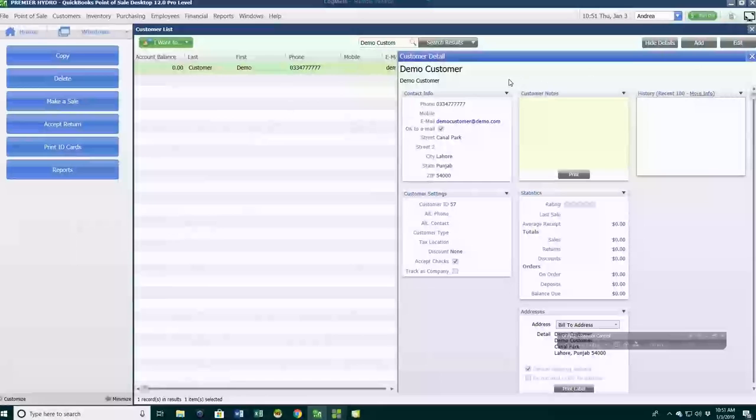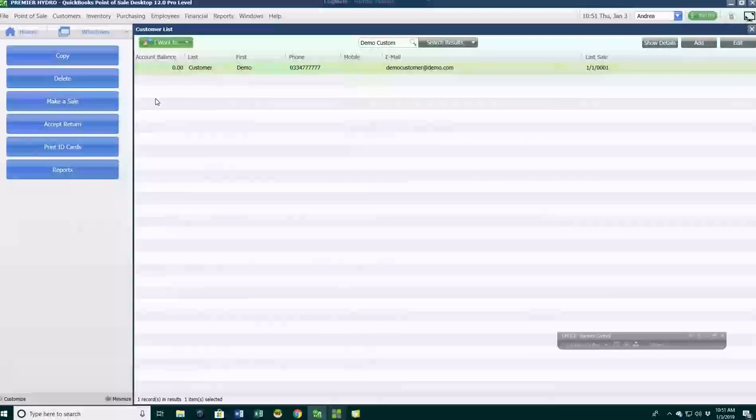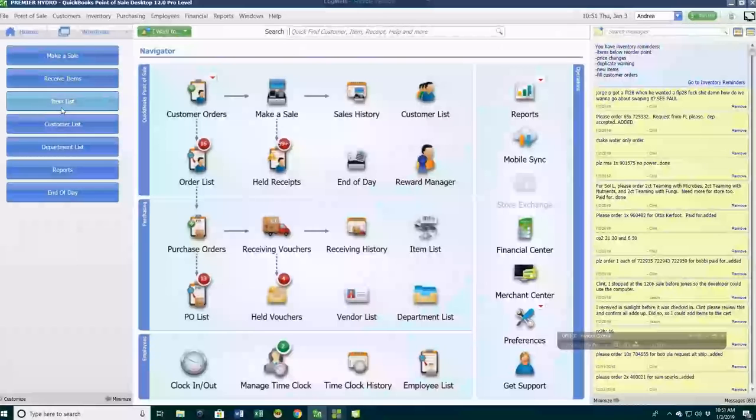Okay, next step, I'm going to create an inventory item in the QuickBooks, and then we'll see that it will also be created and synced in the Magento.